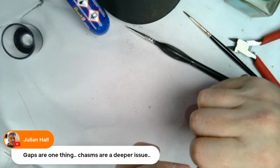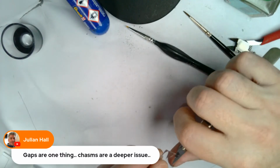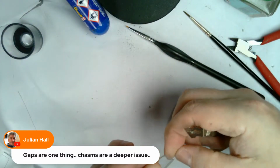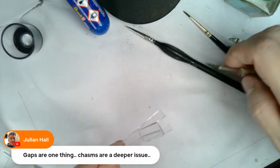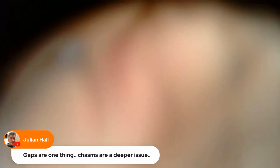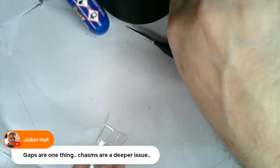I'm just scraping and trimming this back because it was a really tight fit. And given that I will have to put a smidgen of filler, you know, sprue glue in there anyway, I just want to make it a little bit easier on myself. Use that macro lens again just to see. Is it nice and clean now? It's better. I think it's good. It's good enough for us.